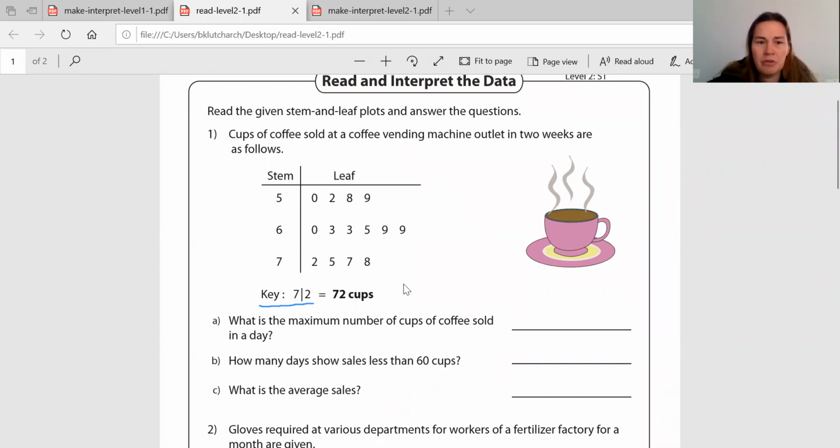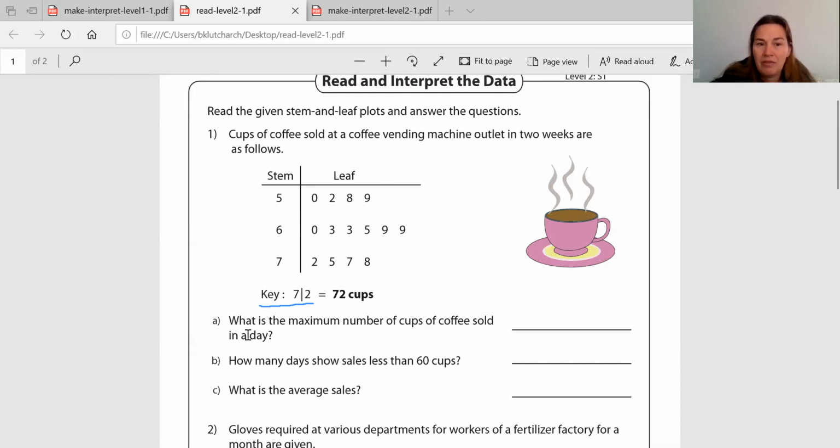The reason that we normally use stem and leaf is when all of the data is really close together. This is just a really easy way of saying, okay, there were 4 of these in the 50s, 4 of these in the 70s, and 6 of these in the 60s. It gives us more of a visual of exactly how this is being broken down. Sometimes this line could be separating a hundreds digit from tens and ones. Sometimes it could be a decimal, which we'll actually get into a little bit later.